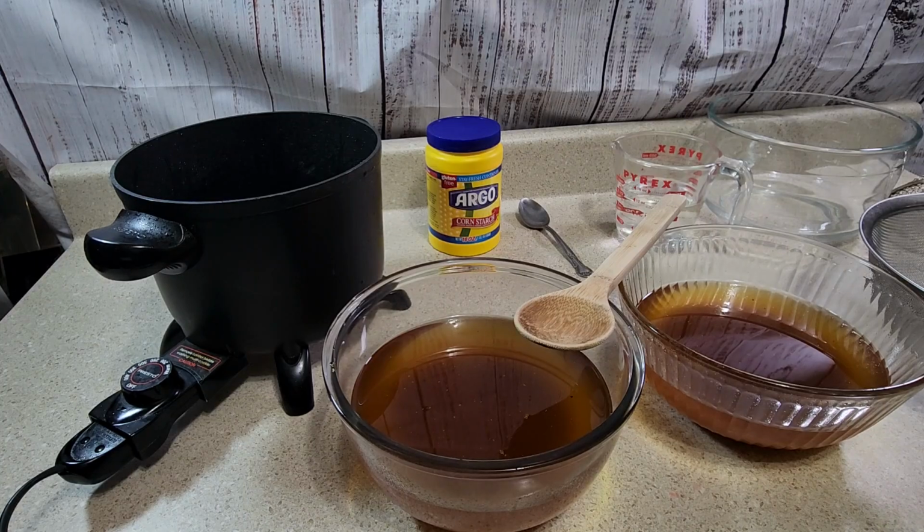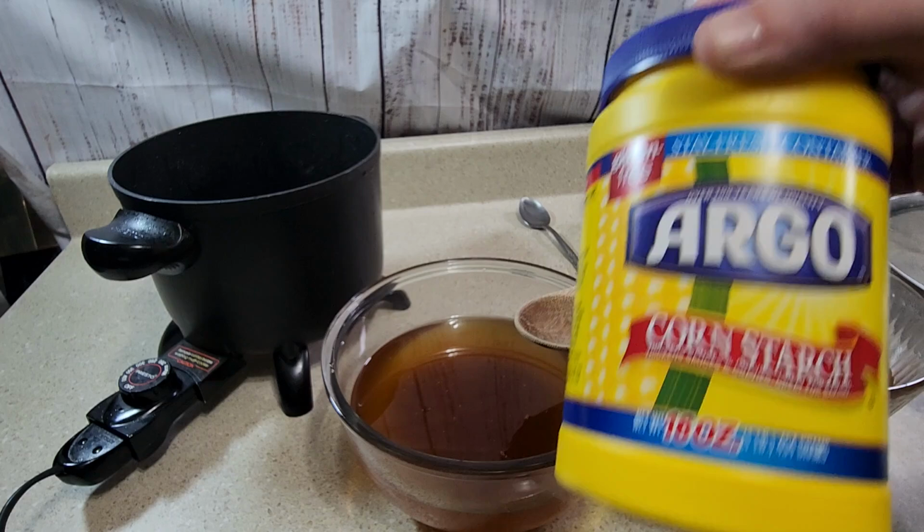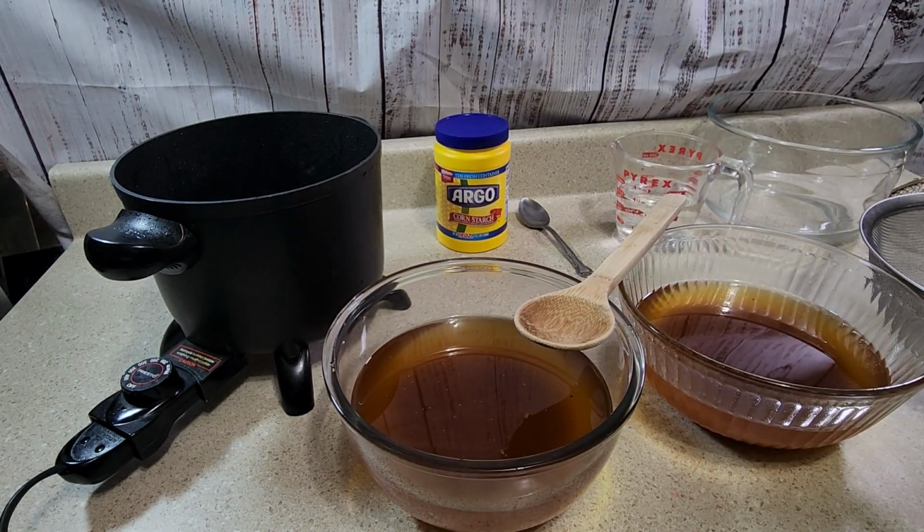I saw a video the other day that showed a way to clean your used cooking oil. And they did it using cornstarch and water. Now, this was something I've never seen before, never heard of, and I wanted to try it out.